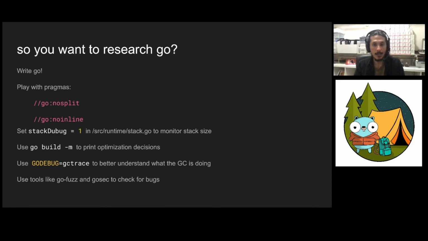If you want to monitor the size of the stack when it grows and shrinks, as different goroutines are called, you can compile a version of whichever version of Go is current. Just clone the Go source code, then look for this particular function in the runtime stack.go. There's a variable called stackDebug, set to 0 by default. Set it to 1, and then when you run your Go binaries, you will see the debugging messages indicating when the stack grows and shrinks. So that can be a lot of fun.